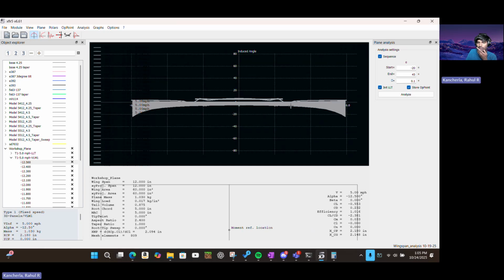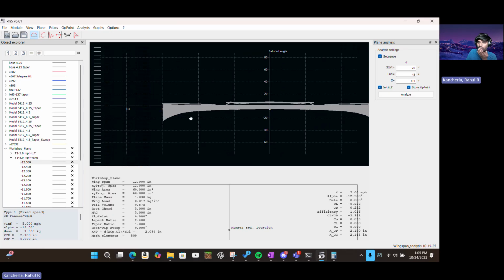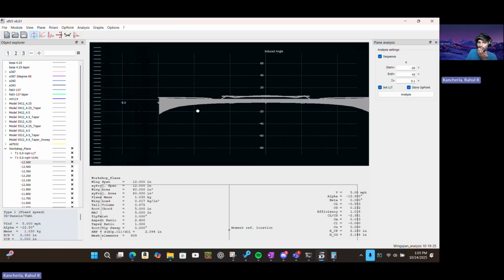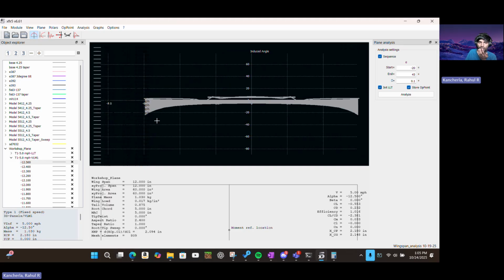So the induced angle, right? It's due to a combination of factors: drag, the Reynolds number, all the other things that are going on with the plane, right? This is how much you can expect it to tilt side to side, right?